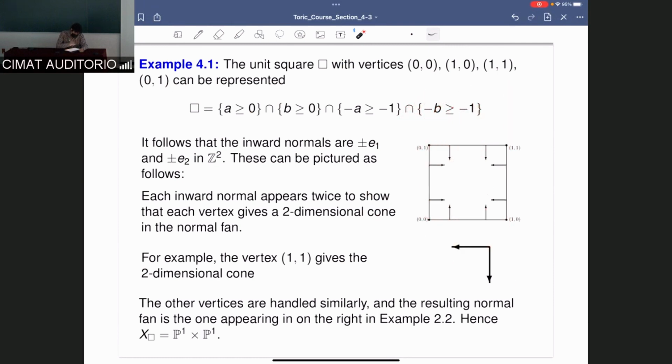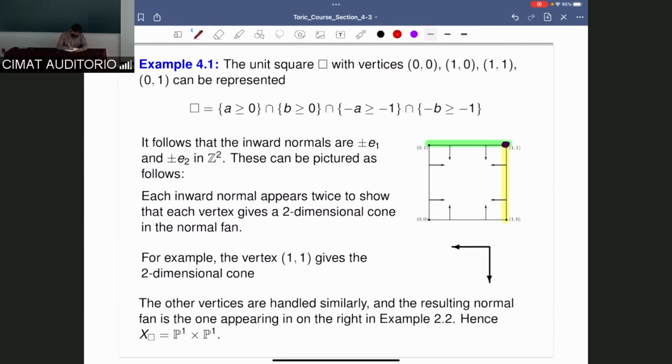So we have the presentation. The inner pointing normals are these guys. So what is the construction of the normal fan that we just mentioned in the previous slide? Let's do the construction. It says you do something for every single face of your polytope. There is a procedure that you are going to do for every single face of the polytope. So let's pick one. Let's pick, for example, (1, 1), which is a face of the polytope. What it says is that you look at which facets contain it. There is one over here, and there is one over here, two facets containing it.